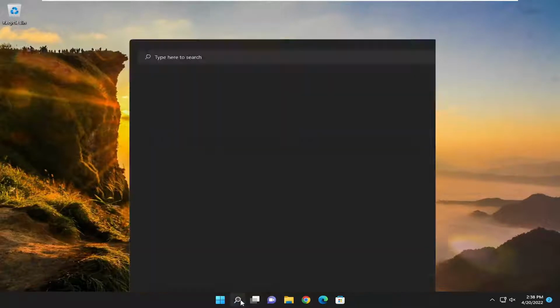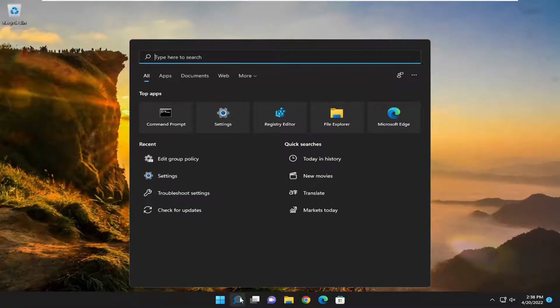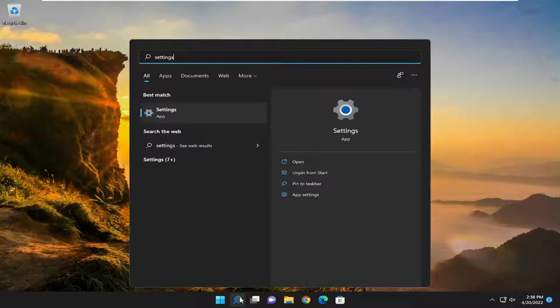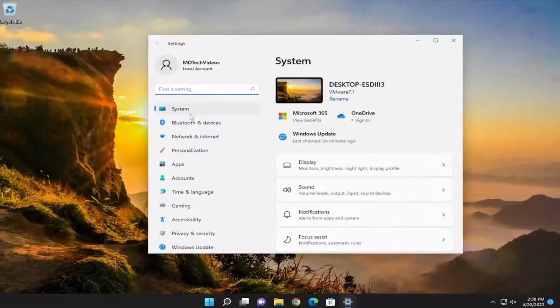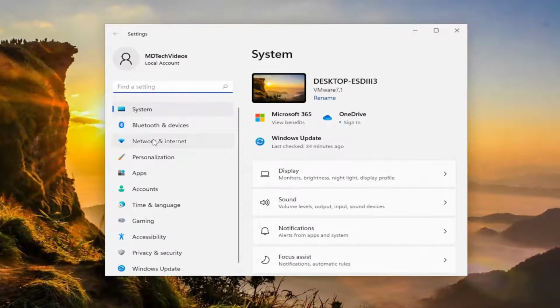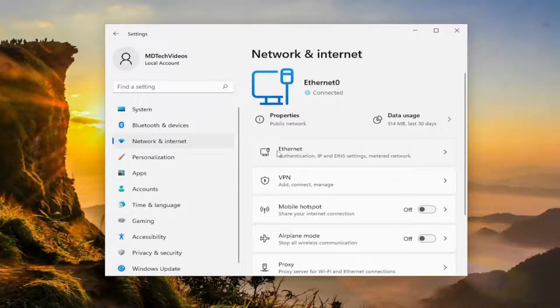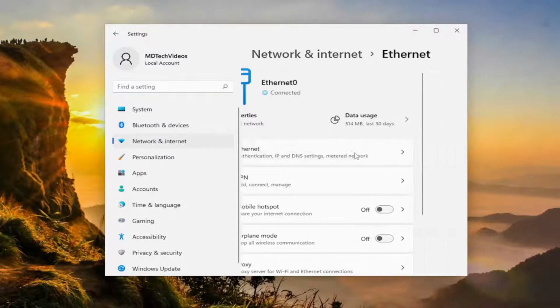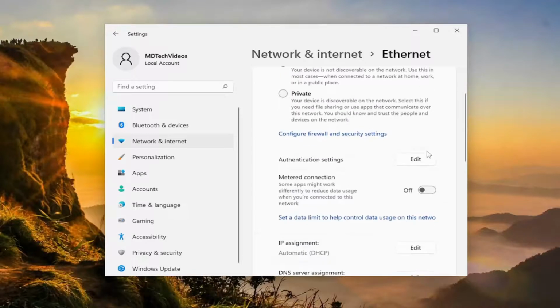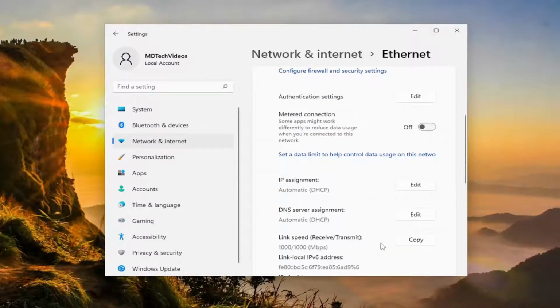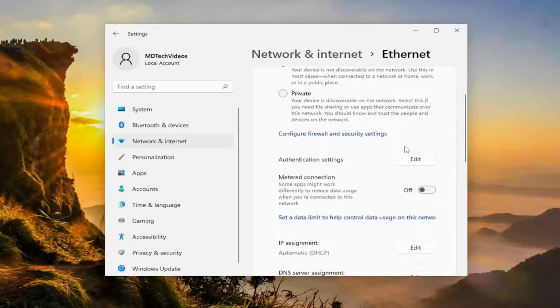So we're going to start off by opening up the search menu, and you want to type in settings. Best match should come back with settings. Go ahead and open that up. On the left side, you want to select network and internet. So up at the top, I'm using an Ethernet connection, so it's not going to show it for me, but if you're using a Wi-Fi based connection, you would just click inside of this, and then there'd be a drop down that would appear. And you want to select where it says random hardware addresses. Help protect your privacy by making it harder for people to track your device's location. And you would toggle it to the on position.